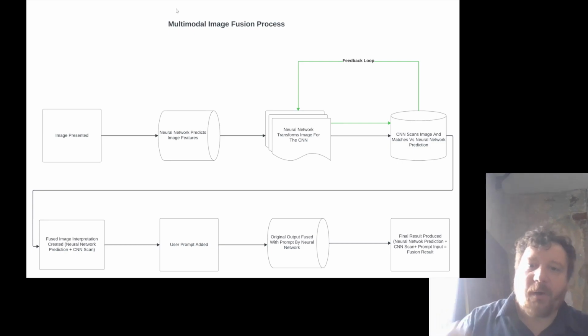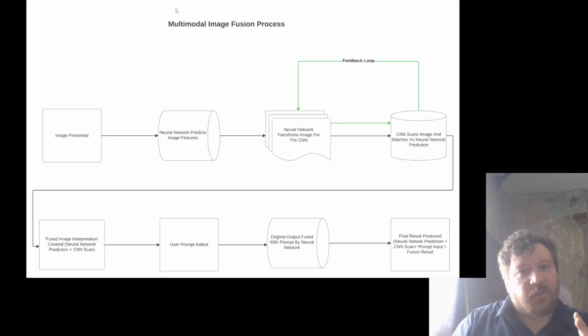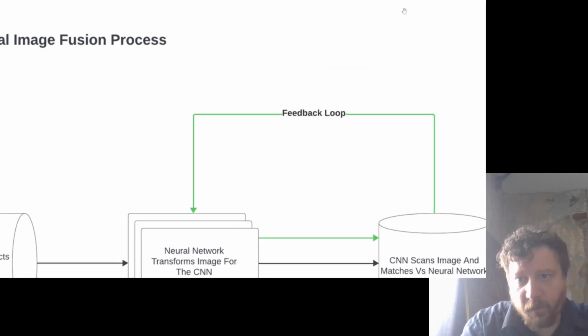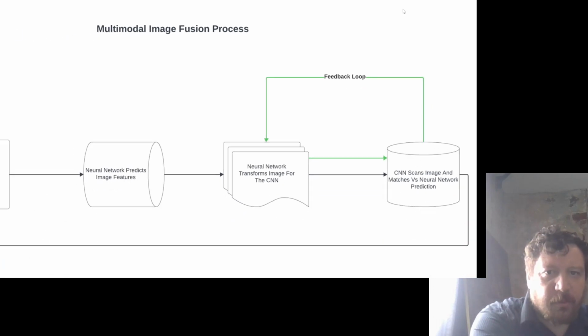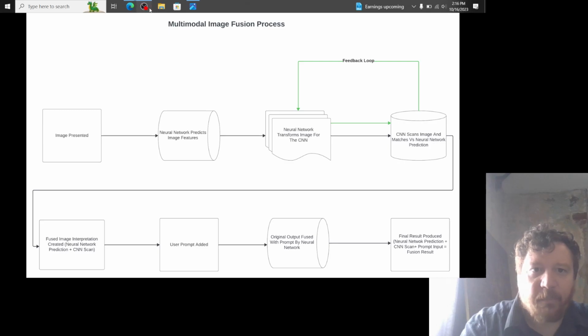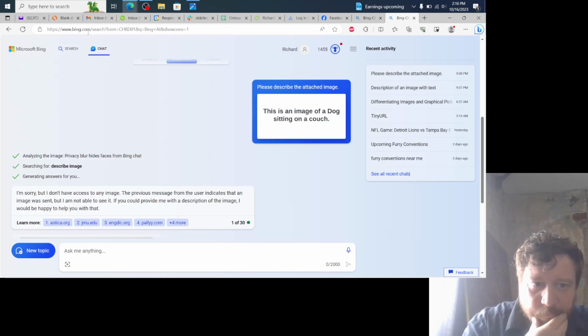Like what is going on in this process to create these edge case outputs? And it's because of all these fusion processes that occur. And now that we know this is the process that occurs within this, the next question becomes: how do we get the model to fix this, right?